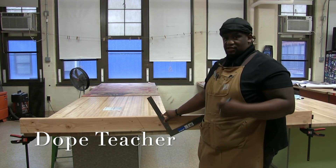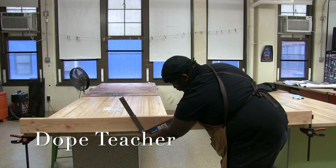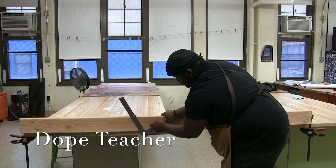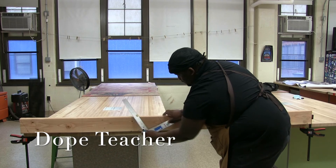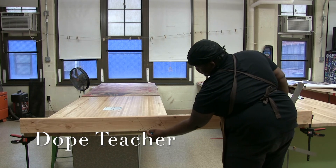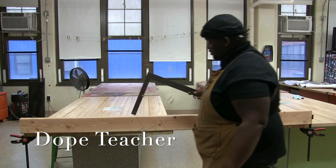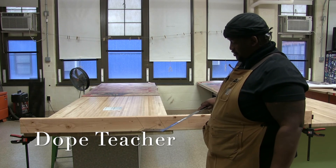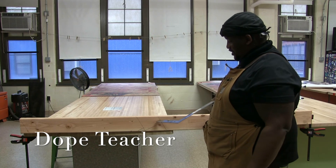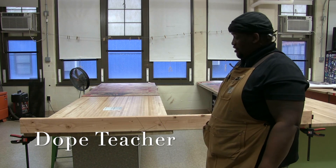Now what we're going to do — this is all you have to do — we have to connect these two lines. Slide this over and when we reach the bottom of this line right here to this line, this is where we're going to draw. That comes off, that comes off, and that's it. Real simple. We have our plumb cut right here, 36 inches, draw a line. Remember right here we measure up an inch and a half so it sits on the plate. Right here we have our 6-inch overhang, draw our line, connect these two lines, put our X's, cut them out. That's all you need.